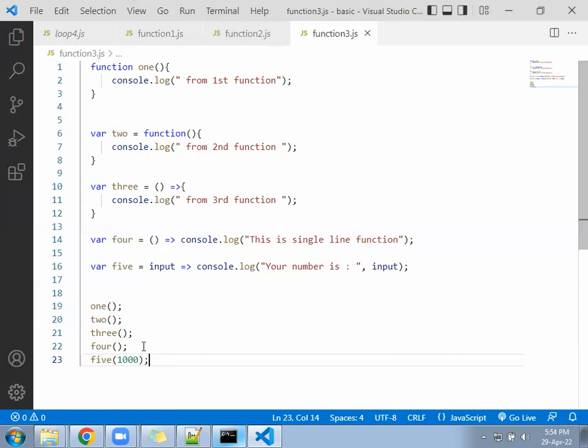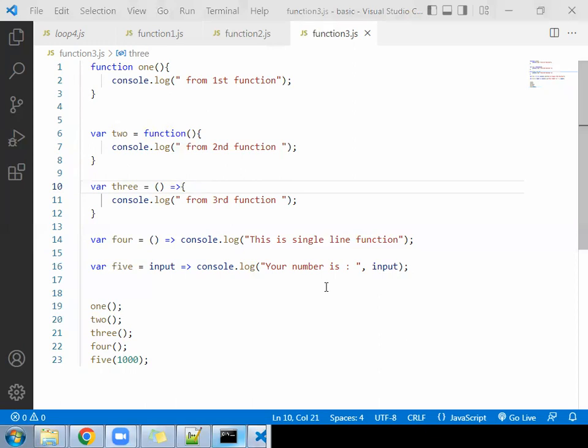Third one is called the fat arrow function. Fourth one you can say is the fat arrow method, single inline.